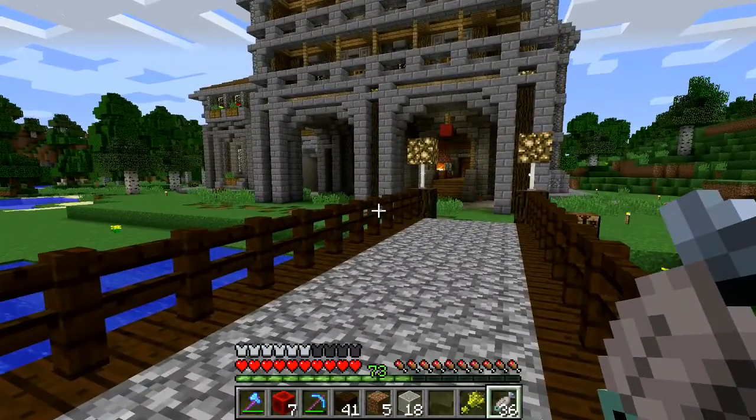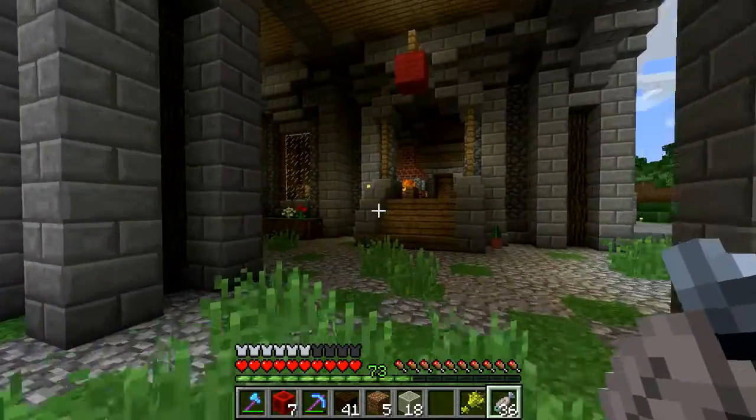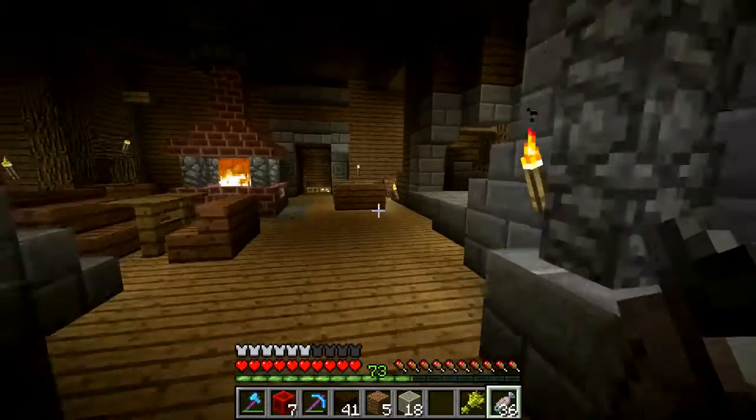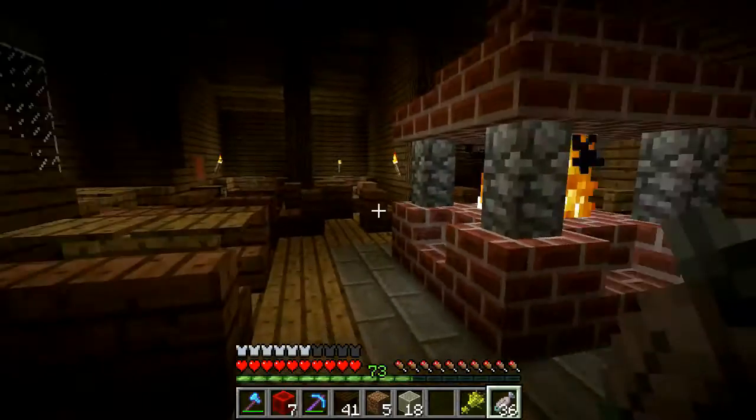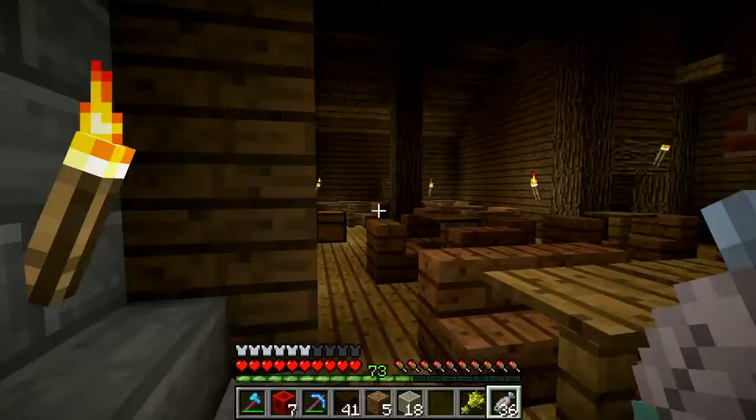So anyway, I'm going to show you inside here, because obviously you wouldn't have seen it. So this is like the reception area of the actual inn. So we've got some chairs, tables. It's not finished. We've got decorations to do. We've got a jukebox to fit in.